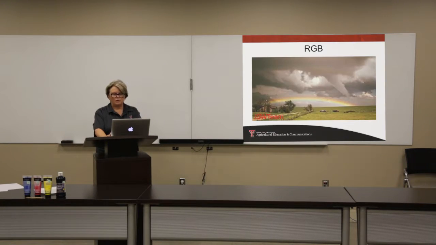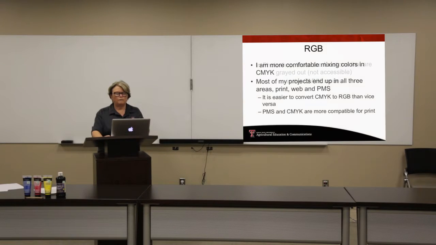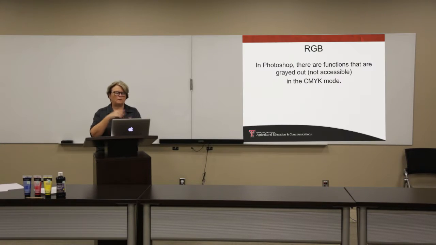The rainbow is RGB. And honestly, I'm more comfortable mixing colors in CMYK, and we'll talk about that in a minute. Most of the projects that I do as a professional designer end up in CMYK or PMS. Occasionally I have to convert those projects into RGB, but generally I am more focused on CMYK. And I want you to know something, whenever you convert CMYK to RGB, it's not nearly as good as doing it vice versa. I'll explain all that to you in a minute also.